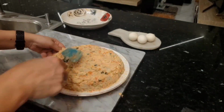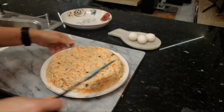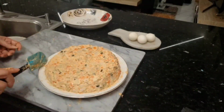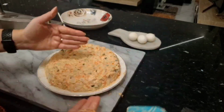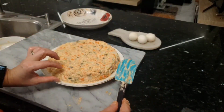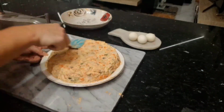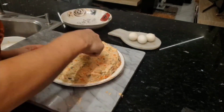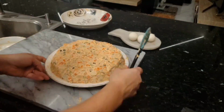I'm coming from the county of Constanța, which is on the Black Sea. And look at this beautiful shape. It's starting to look like a cake already, right? So again, you can make it as thick as you want, as tall as you want. But as people take their slice, you don't want it to be too fat. I think this is about a good size. It's about 3 inches tall, with about 1.5 on top and 1.5 underneath, on an 11 to 12 inch diameter plate.